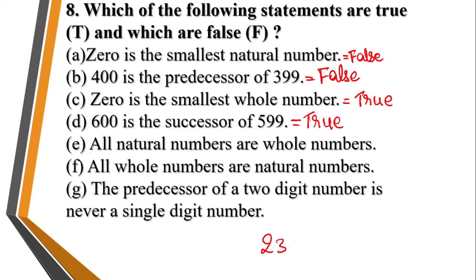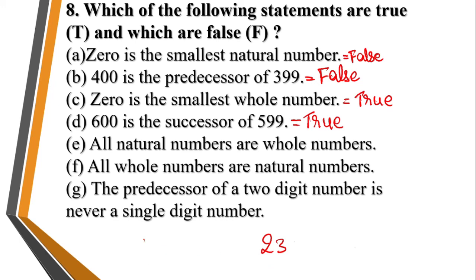Now let's start with natural numbers. So natural numbers start from 1. Now if you start counting from 1, at some point of time we will get 23, right? So we can say 23 is also a natural number, right? So 23 is a whole number and a natural number. So why is it possible? Just because natural numbers are a part of whole numbers. So that is the reason 23 is a whole number and a natural number.